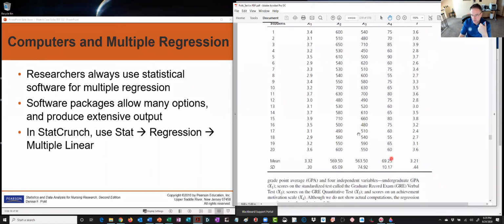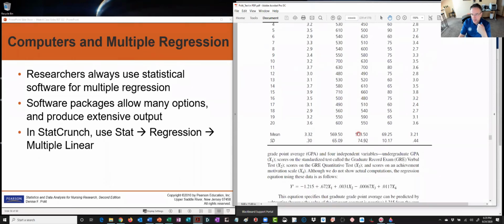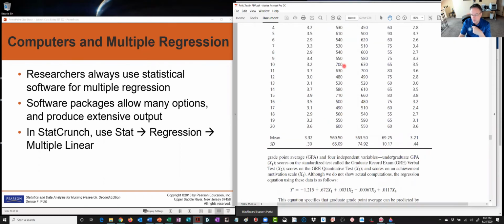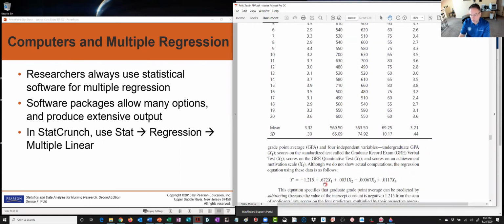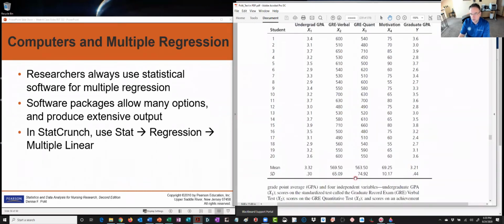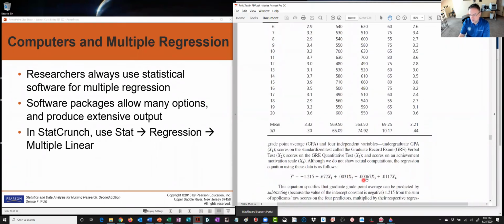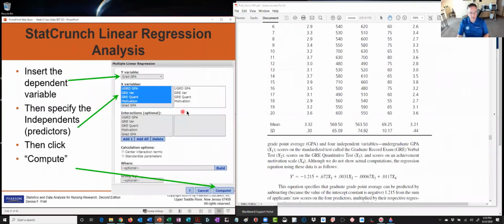I mean, you can take the averages and you can start trying to get the residuals for these, but essentially the computer calculates a new equation of the line, a new y equals a plus bx. And there's our outcome or a y variable. Here's a, right, our intercept. And then these are all of the 4 components coming up from these independent variables. And once the computer calculates these contributions, you can put in a value for x, you can put in a GPA score, put in the GRE scores for x2, x3, and x4, and then you can calculate the outcome. And StatCrunch will do this for us as well.